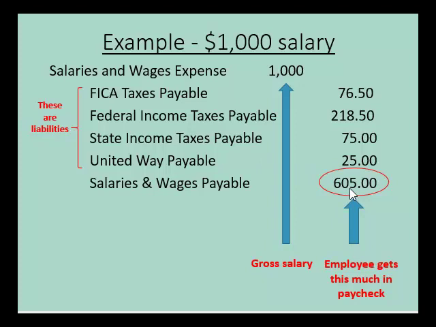And then our last credit, for $605 in this example, is to salaries and wages payable. And this is going to be the take-home pay for the employee, so the amount that we're going to cut his or her paycheck for. And companies usually record payroll entries before they cut the checks, and that's why all of these amounts are going into payable accounts, because we haven't paid them yet, but we're going to. So again, this figure, the difference between the 1,000 and all of the amounts withheld from the employee's paycheck, is the net amount or the take-home pay.